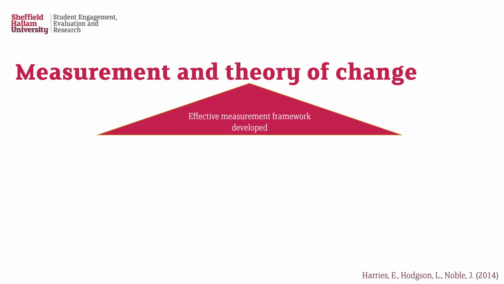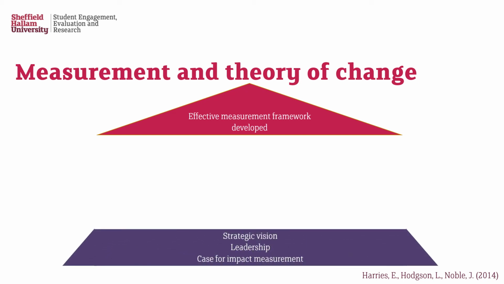As noted on the last slide, you also need to make plans for measuring impact and testing the causal links identified in your theory of change. Building an effective measurement framework relies on several key components that need to work together. First, you need a solid framework, which requires good leadership and buy-in from senior staff who understand the value of impact measurement, the investment of time and energy and skills this needs. This foundation then supports 4 pillars or steps that will lead to a robust measurement framework.